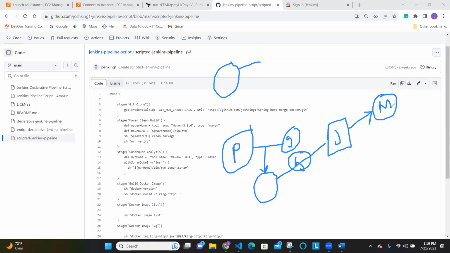And here we have Maven. What we did was download Maven. We did not use a plugin, but we went to the Jenkins terminal, downloaded Maven, and then we were able to connect Jenkins with Maven. To do that, we used scripting, where we defined a few variables. We also defined the path where the Maven dependencies, which we were going to use to manage the project, were going to be downloaded from.